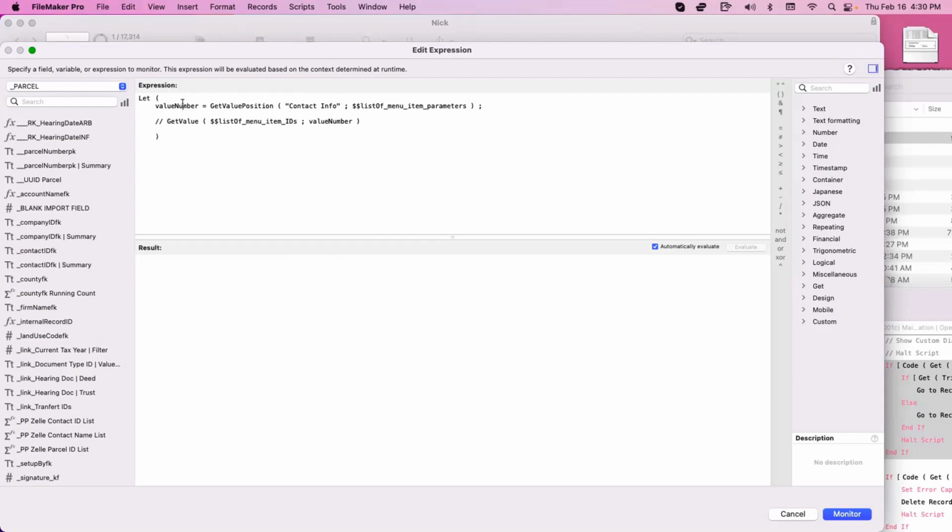Forget about this for a minute. You remember I have two value lists, two lists of values. I have the parameters, which is the name of the item, and I have the IDs. Right? So here, the value number says, okay, in the list of the parameters, this name is in position number 5. Okay, then go to the other list of IDs and grab me the ID in position number 5.